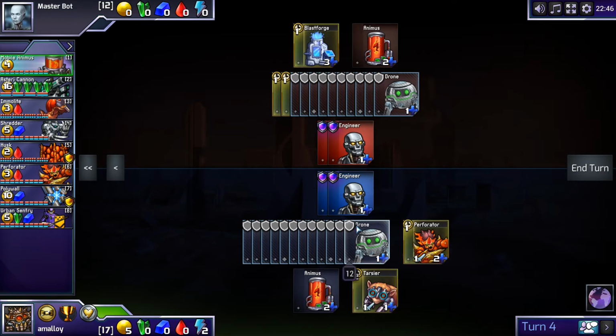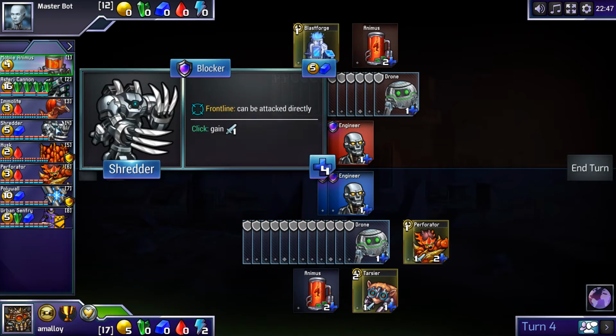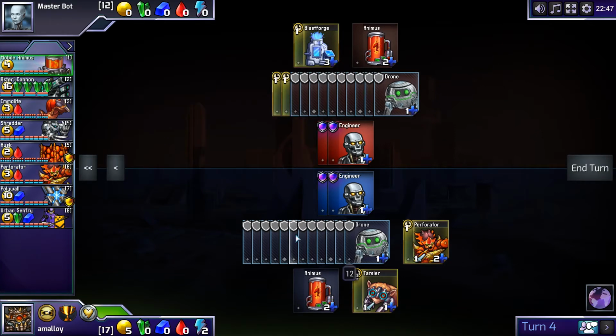I want an Absorber, right? And it lets me squeeze in a Blast Forge. All of these are things that I want. But 12 drones is going to be a tiny, tiny bit uncomfortable, isn't it? Because usually with red, a single Blast Forge and a single Animus, you want about 13 to build wall, Tarsier, Tarsier. On the other hand here, 12 is fine. I could build wall, Tarsier, Immolite or something like that, right? Somewhat reliably. Wall, Tarsier, Perforator, whatever. Shredder, whatever. I think 12 is probably fine.